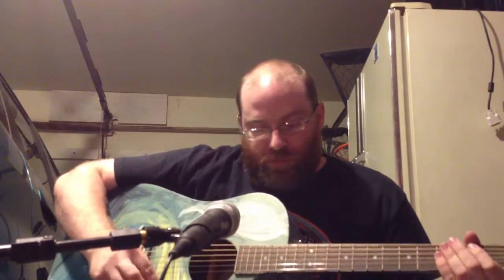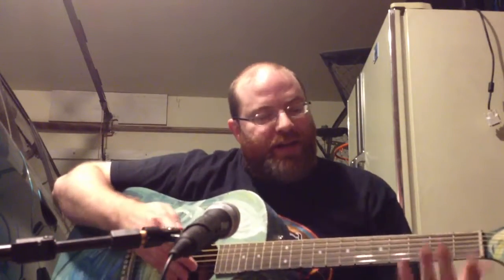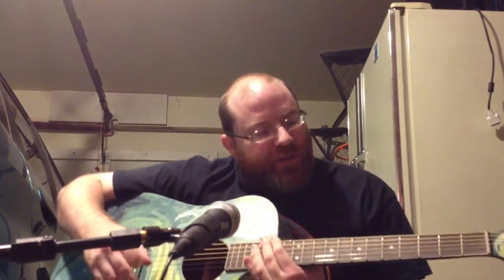And the top. So I'm going to play a little bit just to show that these guitars still play well despite having a bunch of paint on them. And here we go. All mistakes are mine, and I'm just noodling around.